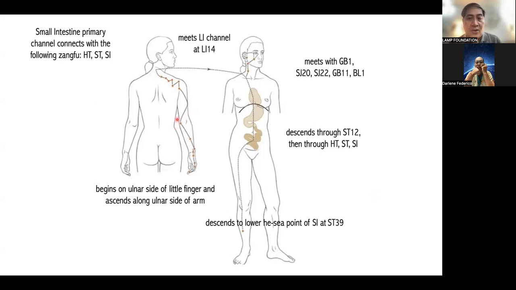And then it proceeds along the posterior border of the lateral aspect of the upper arm, posterior, meaning at the back, and then emerging behind the shoulder joint, and then circling round the superior and inferior fossa of the scapula. At the top of the shoulder, it crosses the bladder channel at points bladder 41 and bladder 11, and the Du channel at Du 14. Okay? So this is really where it begins.